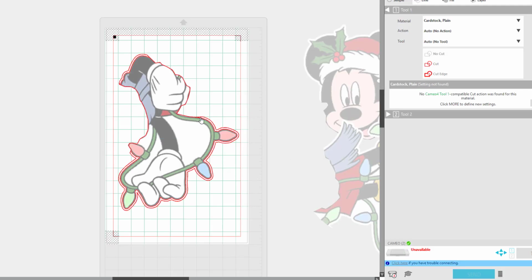All right, let's double check. Now we got some extra lines going on in here, so I'm not sure why. So I'm going to grab it all. I don't want all that stuff cutting. I just want to cut the edge. There we go. That's perfect. And now I can easily see these red lines here, and I can see that it's not going outside of that. So I can actually do this little guy in 3 pieces.